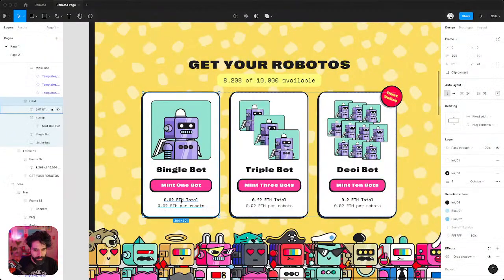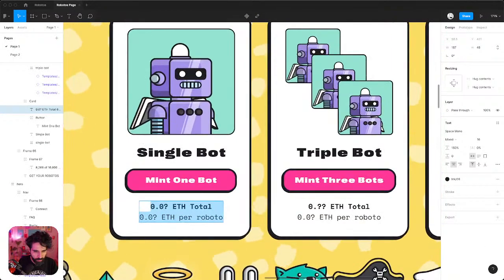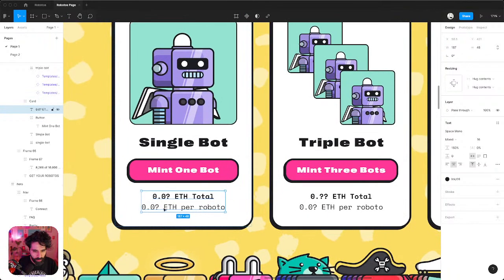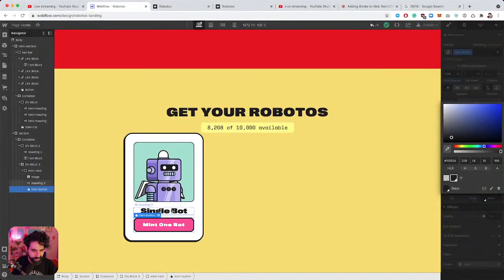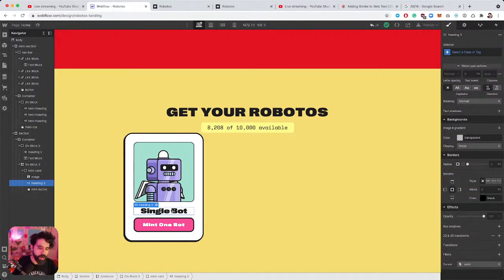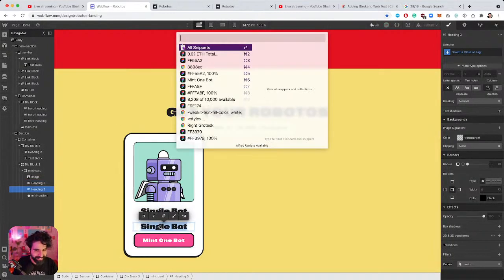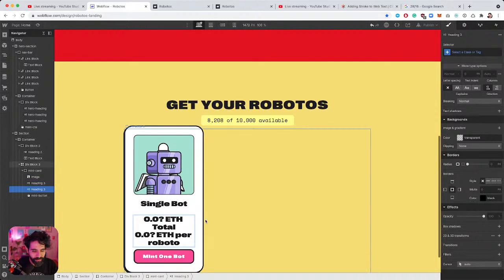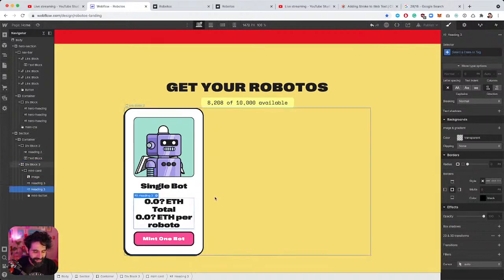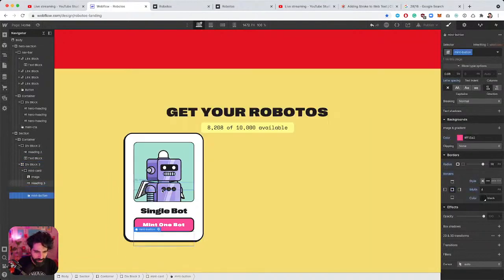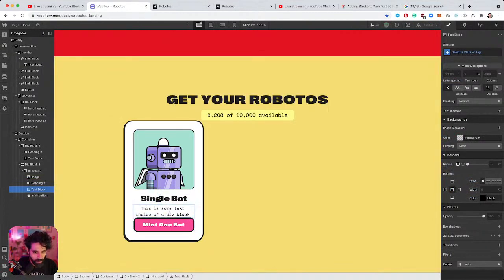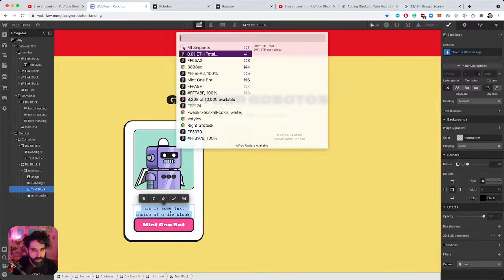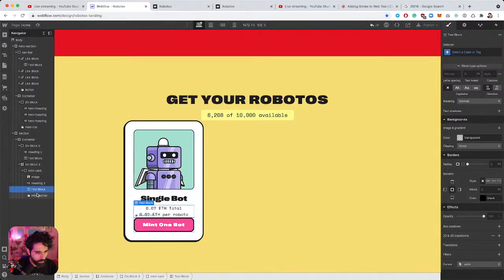This is looking good. And then this is just going to be information of if you buy one, how much is the total, and also the price per Roboto, so you can see the discount that you get. Get the discount, bro. There you go. But as you can see, right now they're all, well, that shouldn't be that. It should have been just a text block. Yeah, and then there you go. Okay, so let's put it here below.